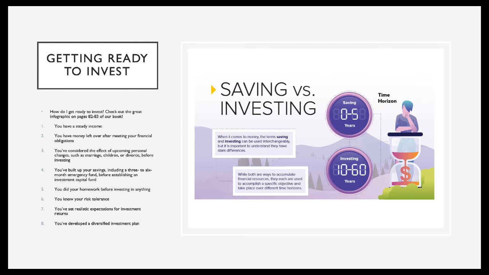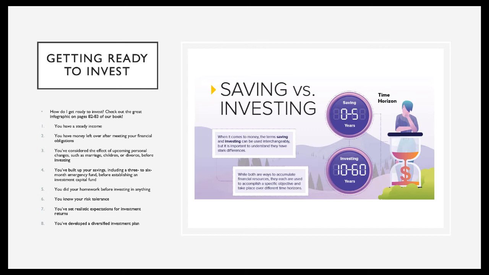Number two, you have money left over after meeting your financial obligations. And of course, that has been what all of the modules in this class up to Module 9 have been about, right? Getting some control on your spending, figuring out on a regular basis what your monthly budget is, so that you are figuring out how to live within your means, and managing your credit and your credit reputation or score, right? So you're doing all those things.